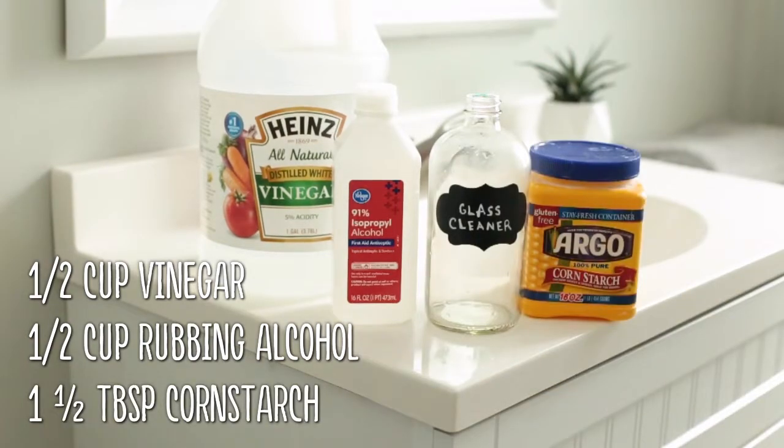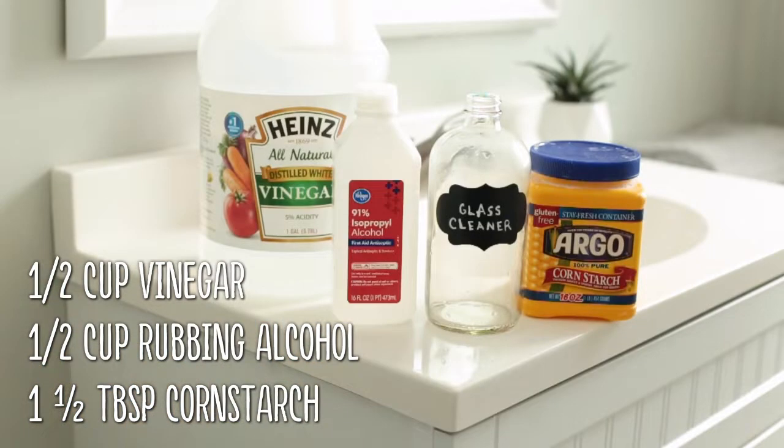1½ tablespoons of cornstarch. Cornstarch is our streak-free ingredient in this recipe. And if you are feeling adventurous like I was that day, you can add 1 drop of blue food coloring to make it look like Windex. You absolutely do not need to add the food coloring. I just wanted to because without it, this actually looks really similar to the wood floor cleaner, and I didn't want my husband or I to get confused when we went to clean the house.